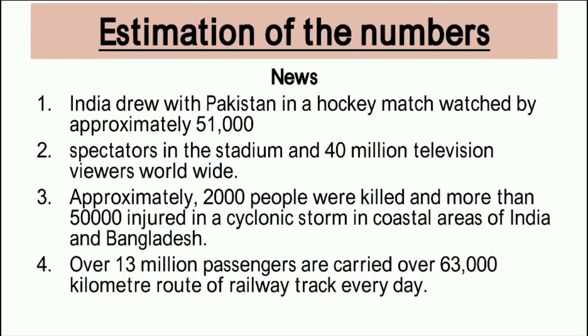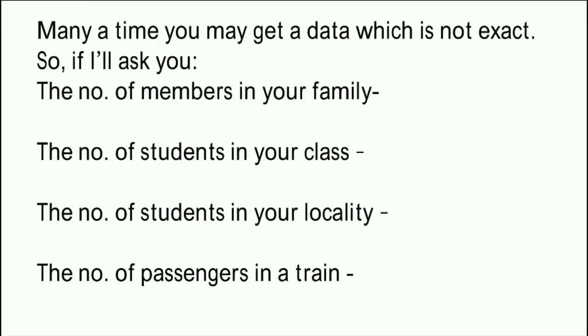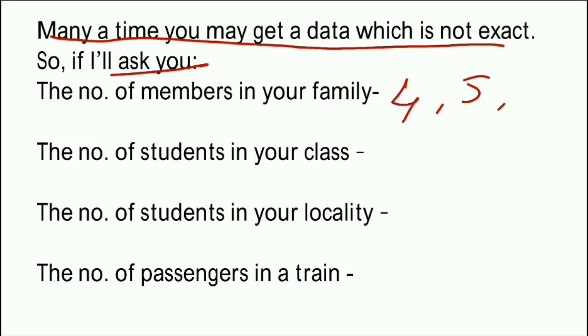So what is estimation? We will talk about the estimation of numbers. Before that, I would like to ask something: many a time you may get data which is not exact. If I ask you the number of members in your family, obviously you will say the exact number of the members, like it may be 4, 5 or 6, 7, anything. It is the exact number of the members.